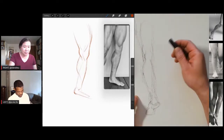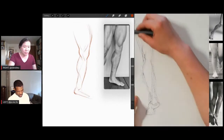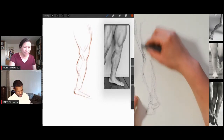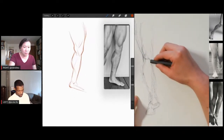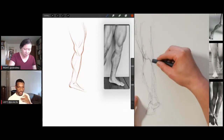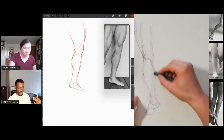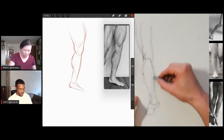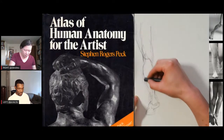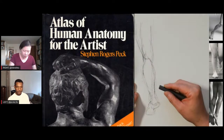It was a combination of things. It started off with taking figure drawing courses in high school. That was where I first got into it, and then I got it from going to art college, and I also started learning from a couple of books. One of them I'll show you guys now, actually. It's this book called Atlas of Human Anatomy for the Artist by Stephen Rogers Peck.